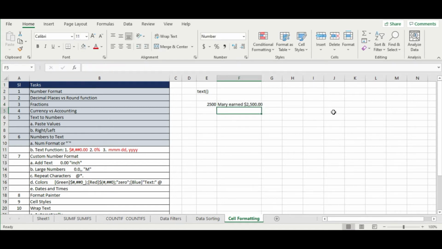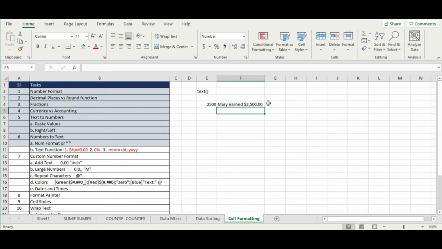Enter, and it formats the text as Mary earned $2,500 with the comma between 2 and 5, and this is the proper way of displaying a sentence.